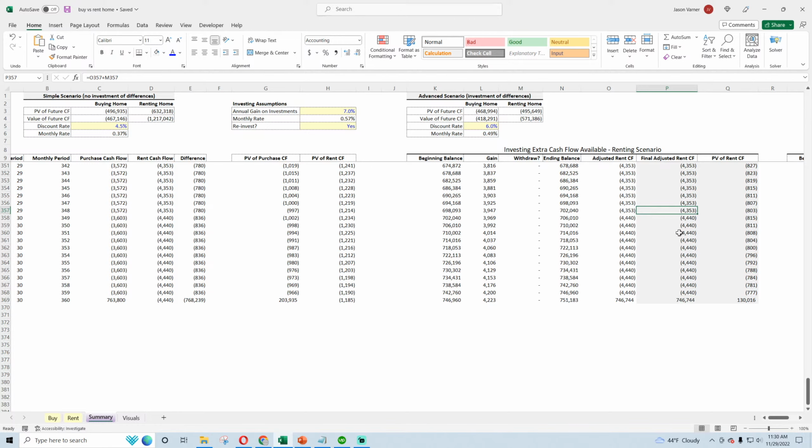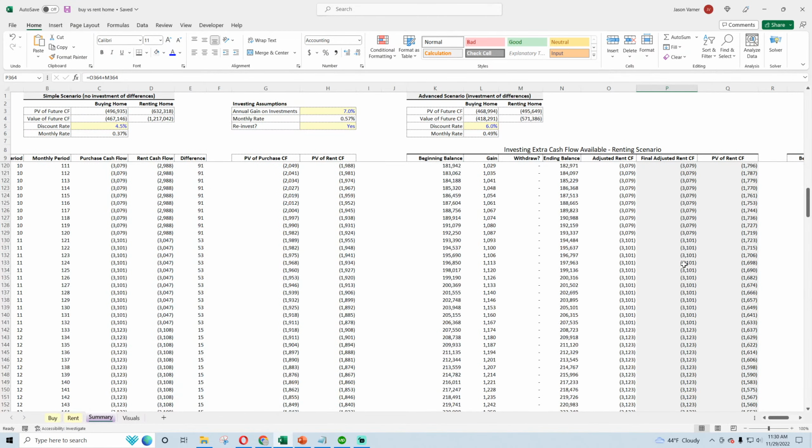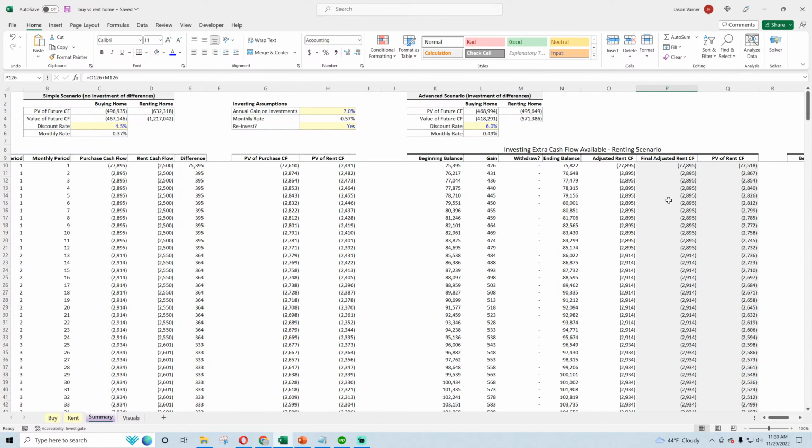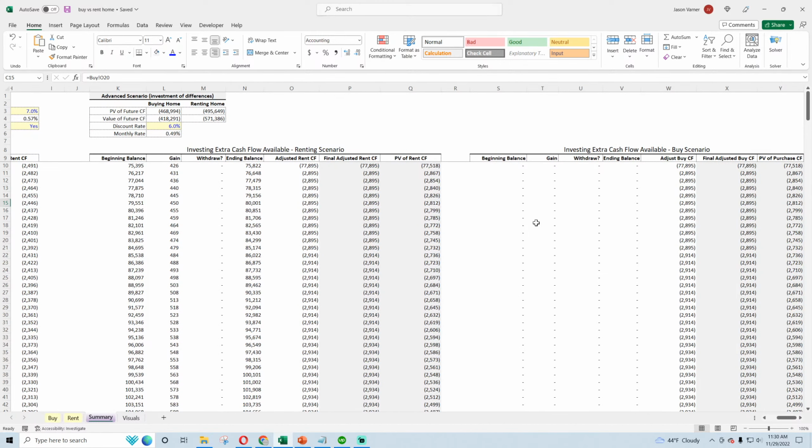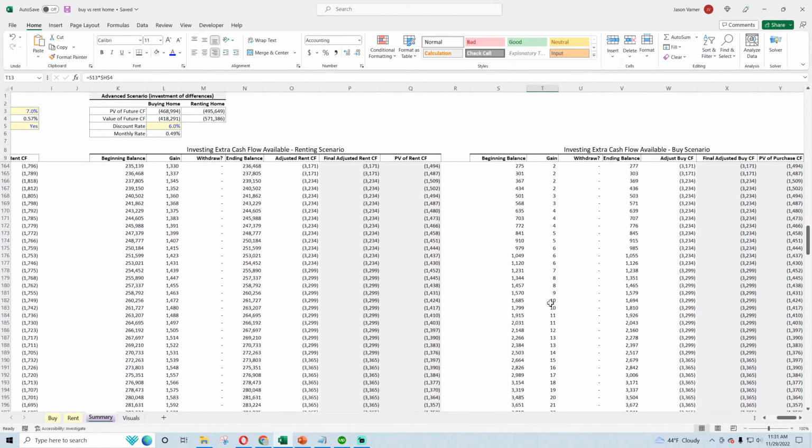Cash flow. Okay, that makes sense. I'm just trying to make sure everything is what I expect it to be. So here, when the rent is cheaper, you're going to be investing that difference in investments. So the cash flow that's going out is going to equal the purchase amount, and that difference is invested. And for this one, you're not investing that because that's your mortgage cost, so you have nothing there.